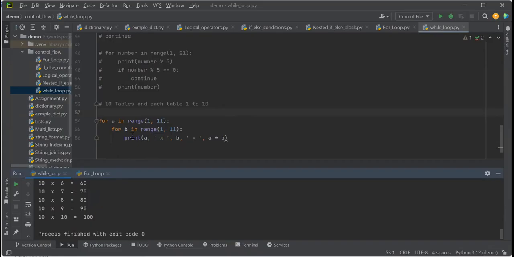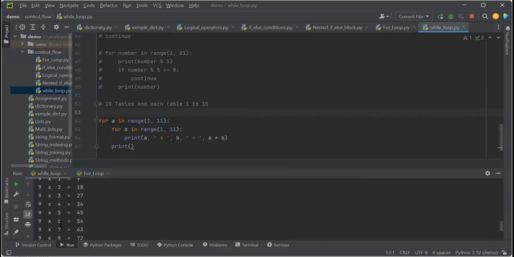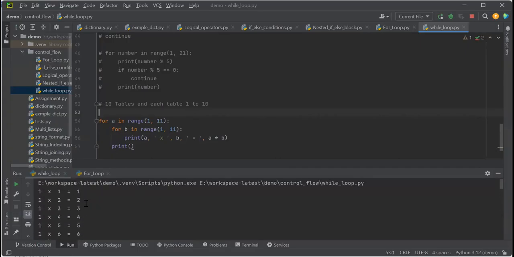So if, after one table to another table, you need a gap, where do I need to give that gap? That is the space I need. Then here use the print statement. Then we'll get more clarity between one table and another table, some space. Yes. So here the 10th table has started, here the 9th table, 8th table, 7th table. You can use some format options here. You can do the format. Awesome, right?